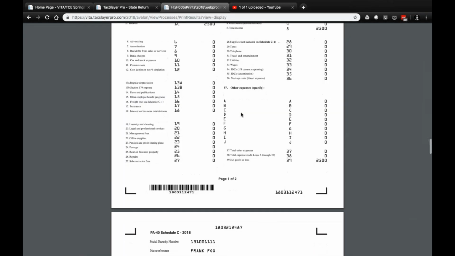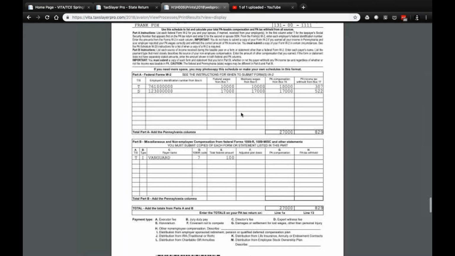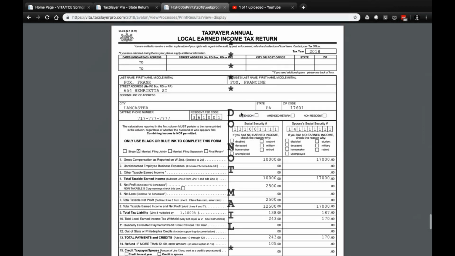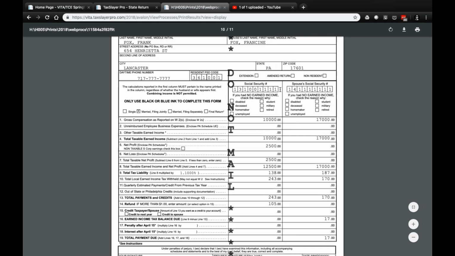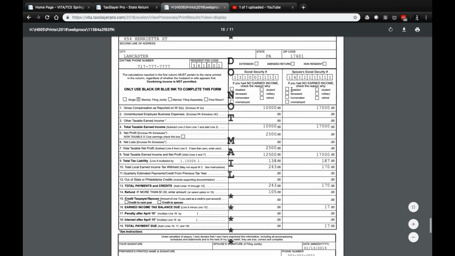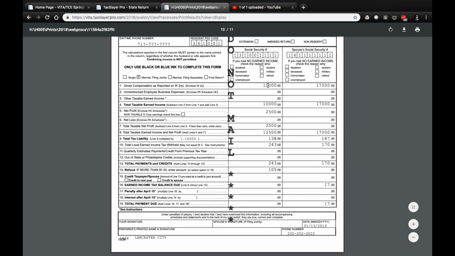Okay, here we go. At the bottom of this print set, here's my local tax return. It pulled down Frank's name and Francine's name, their street address. There's my 6-digit code. It pulled both of their social security numbers, and there we go. It pulled Frank's $10,000 of income, Francine's $17,000.